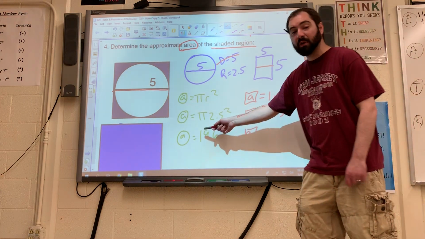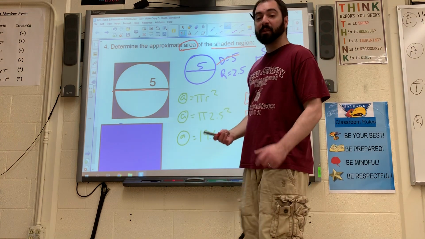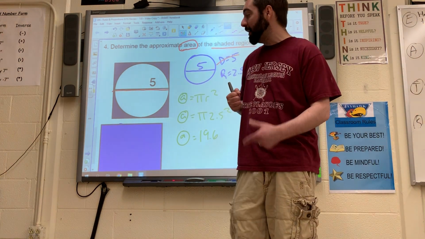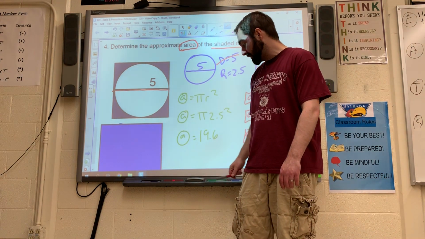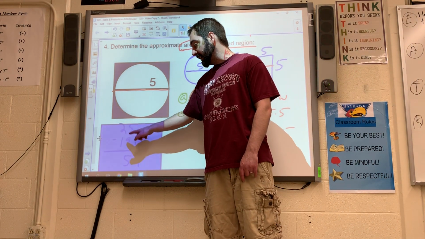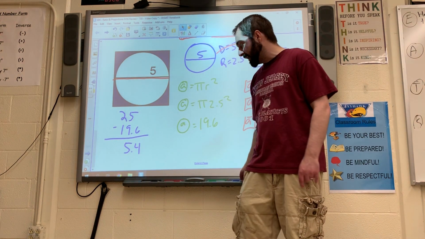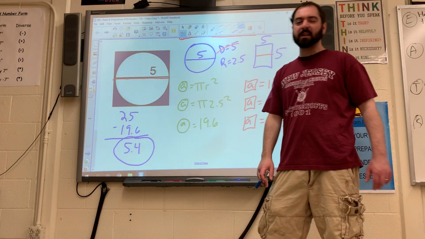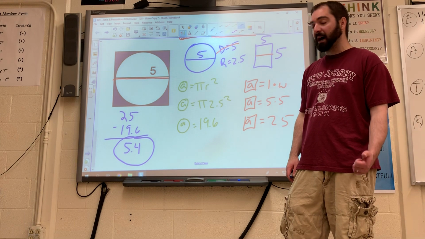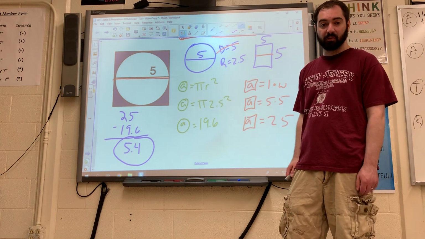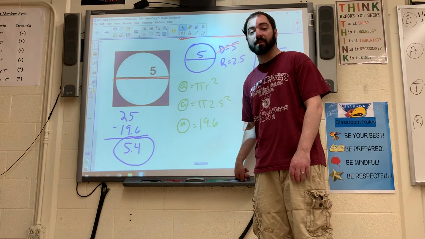So now I have both my areas. Area of my square, area of my circle. This started off as a square, and now they've taken some area out of it. They punched a hole, they cut it out, it's gone, it's come out of the square. So the last step, I got to take the area of the square and subtract the area of the circle, and you should get a final answer of about 5.4. If your decimals are off, that's okay. It just probably depends on how you did your circle, whether you use pi or 3.14, and how many decimals you really kept. So as long as your answer is around 5.5, 5.4, 5 point something, you have a correct answer.